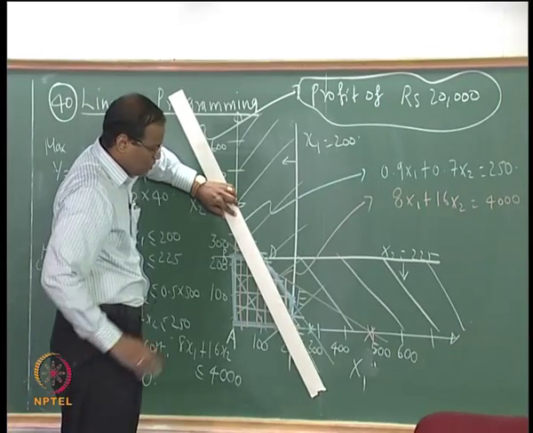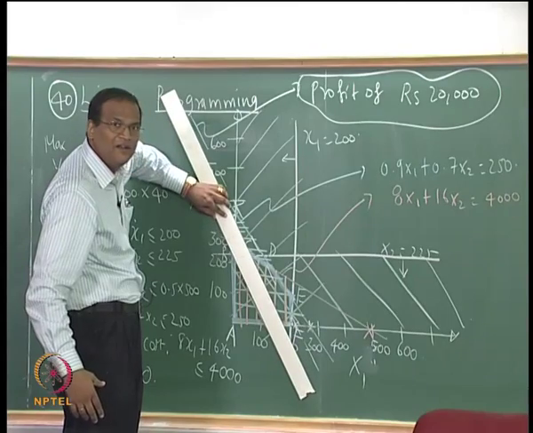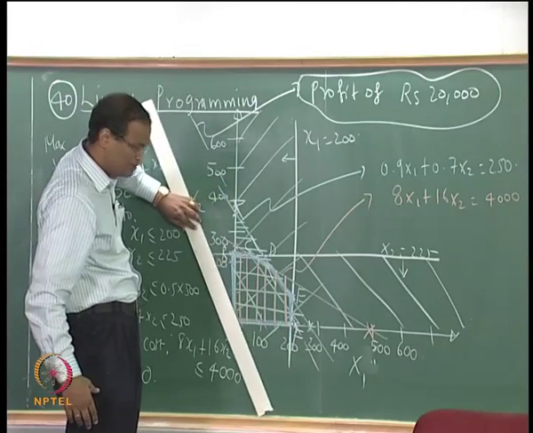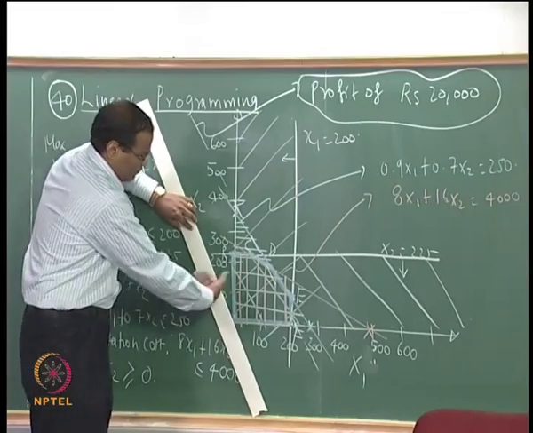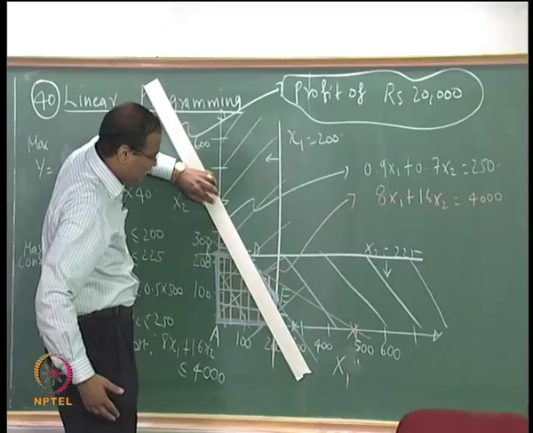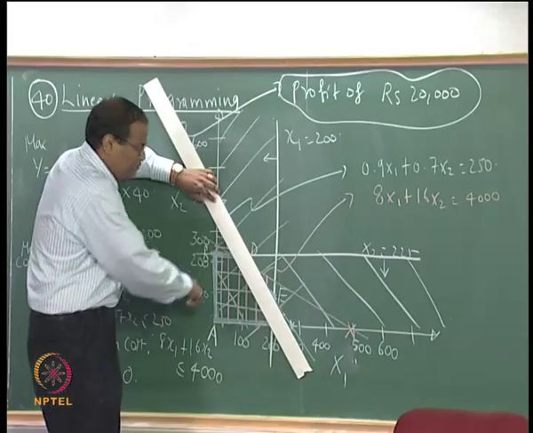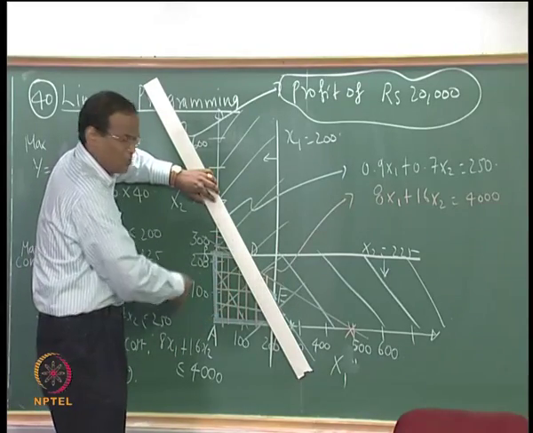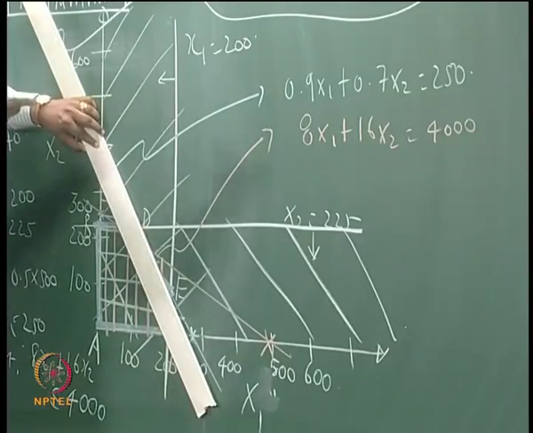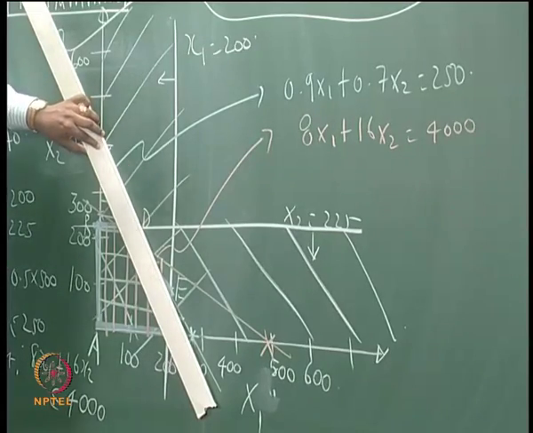So you will get iso-objective lines which are parallel to each other. When you move like this, you will get profit less than 20,000, 15,000, 10,000 like this. But it cannot go left of this because x1 and x2 have to be greater than 0. Now you can keep on moving it till it just escapes the feasible region. Since it is a convex polygon, it will touch the feasible region at one point, or it could touch at several points if one of the constraints is parallel to the iso-objective line, in which case you will get alternate optima. But in this case it does not happen to be so.